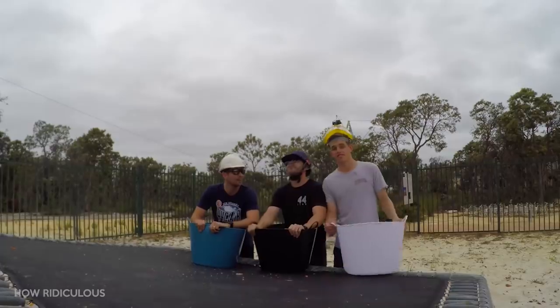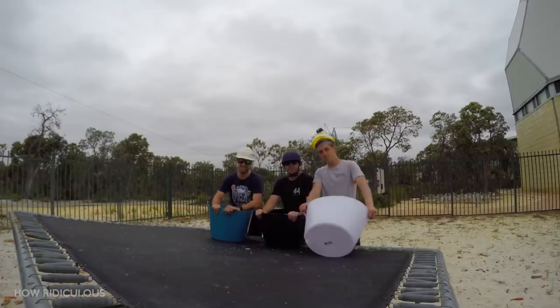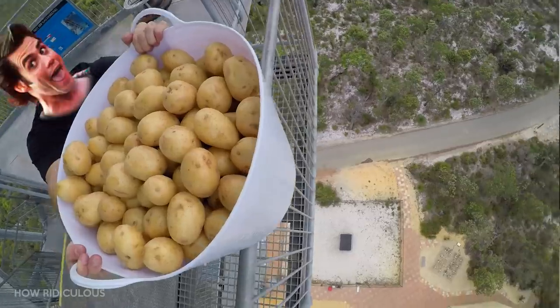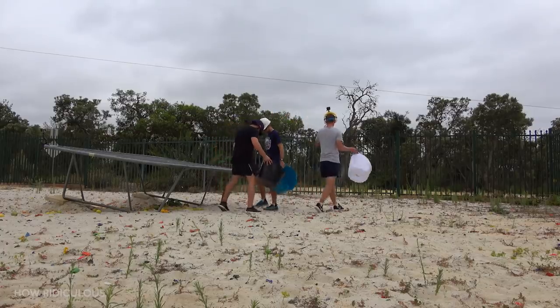Alrighty, round six, it's the finale. You guys, I reckon you've got a bit of ground to make up. I definitely have a lot of ground to make up. A little bit, but spuds are pretty heavy. We got 200 of them coming down. There is a lot. It's 44 kilos of spuds. You're 44 club. Hey, yeah. We know you're still here. Hold up. This is the business round right here.